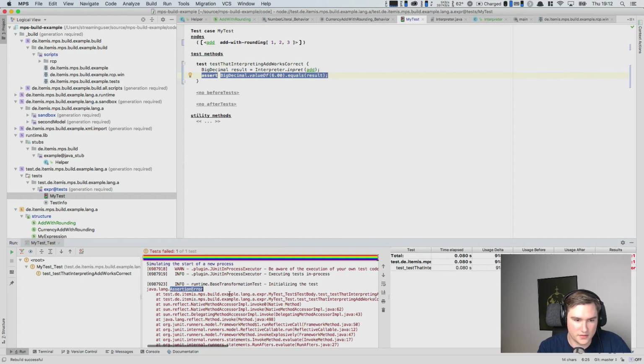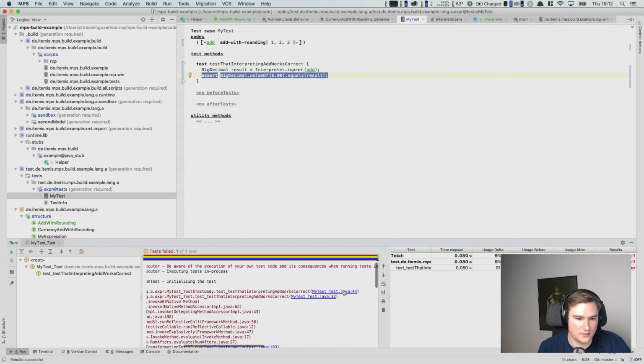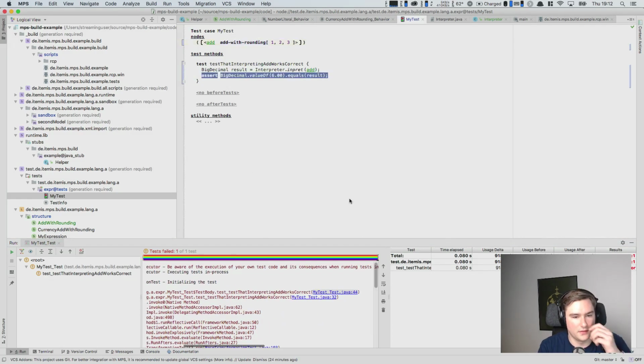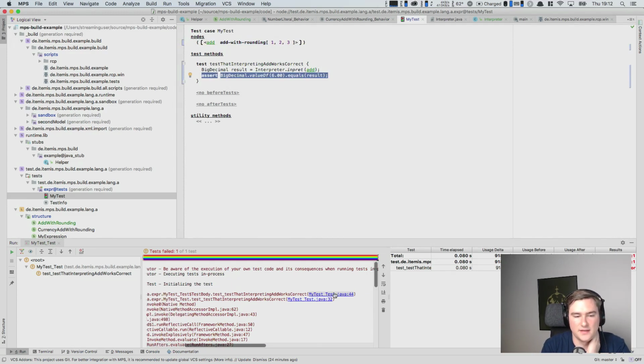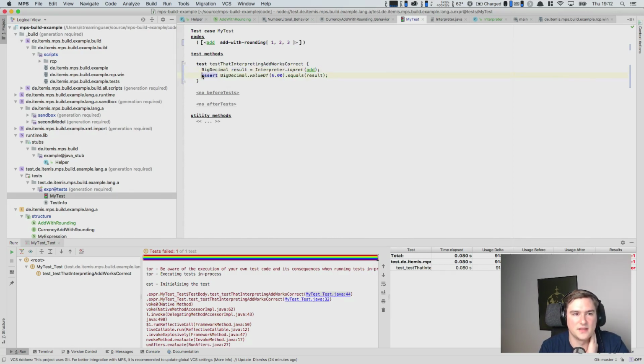So we have the assertion error. If we click here on these line numbers, MPS will automatically translate these Java line numbers into model elements so that we can see that this assertion here failed.